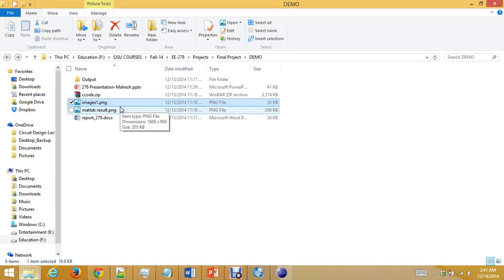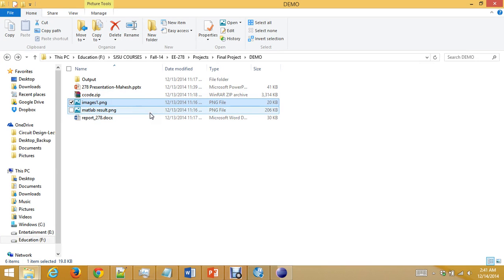This is the input image, and this C program will rotate that image by 45 degrees or any fixed angular rotation.